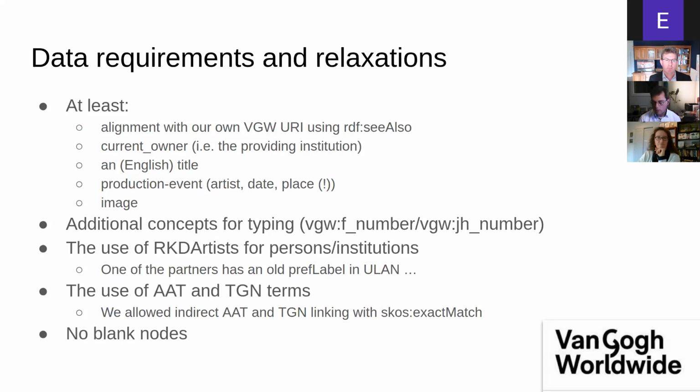We had to decide that people were not allowed to use blank nodes. Sometimes people introduced the same exhibition to an artwork with a blank node, and at that point we could not see that those two exhibitions were the same exhibition anymore. So we asked them to create real URIs, no blank nodes, for those exhibitions, and then could see that those two paintings were on the same exhibition.